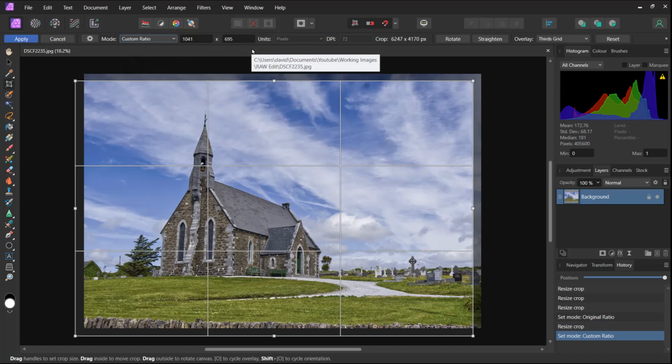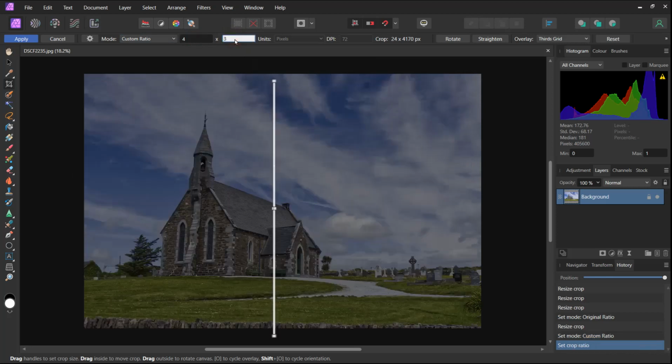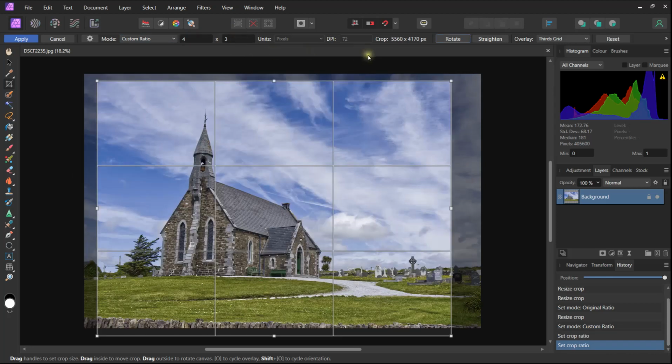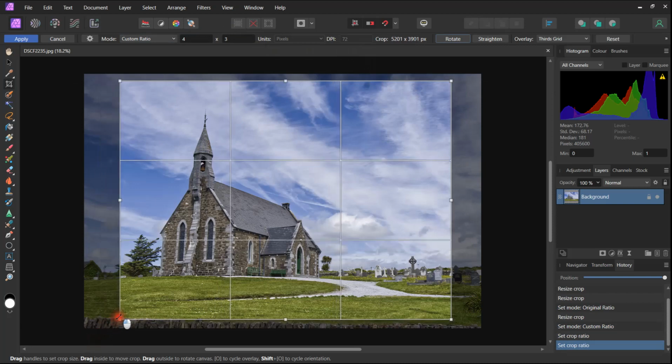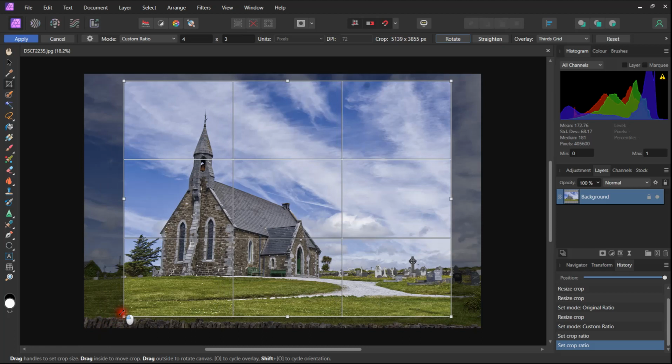You may want this to be a preset size for printing, for example. For example, I will often use a ratio of 4:3. So however I crop this, we will always have a ratio of 4:3.